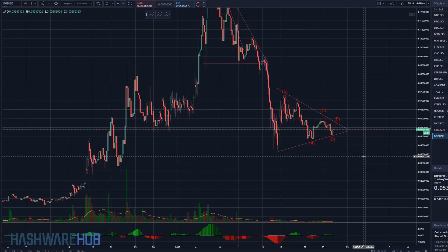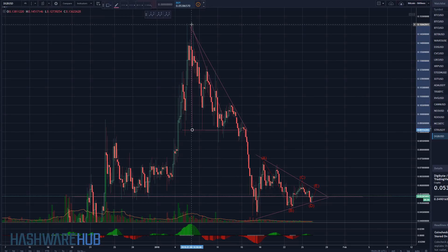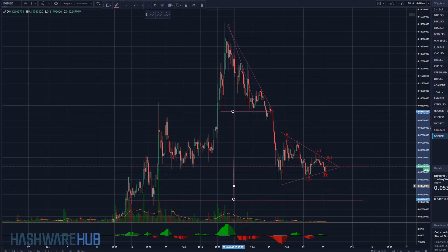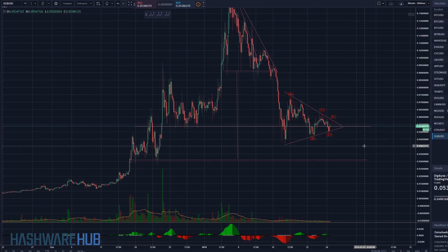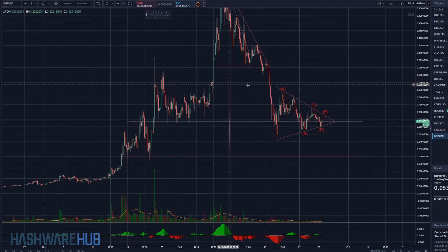My estimation is that it will come down. Normally when you have a barrier triangle like this, the minimum distance that it will go is the height of the triangle. So that would mean that this height of the triangle would go to here. This happens to be the same support line that we drew in based on the price action here. We also have another support line going through here, which happens to be pretty much right in the middle of this triangle — kind of like the average point. It also happens to be right where the market is right now, and it also happened to be a support level of this action right here, and a resistance level for this action right here — so we're kind of looking at this in segments.